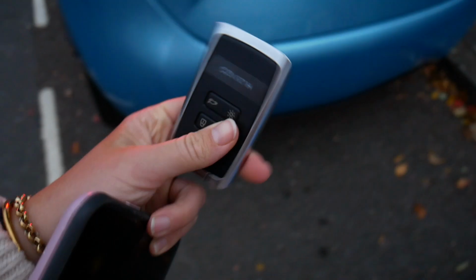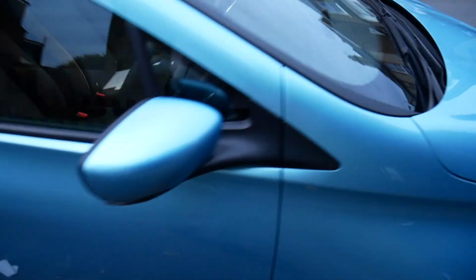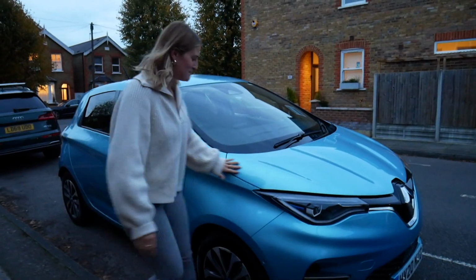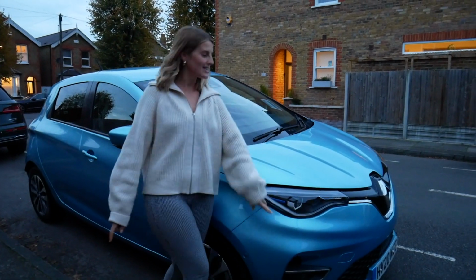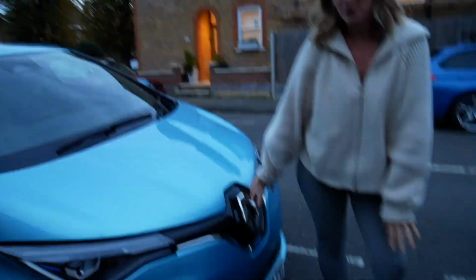which I'm going to show you now because I'm going to go do a car tour. Never thought I'd say those words, but here we are. It's so jazzy, it's just shown up outside. Oh, it automatically unlocked there. Here she is! My new car! Look how shiny and blue she is. And so what I was saying about it being 3rd generation, so it's got these revised bumpers and LED headlights, and in the diamond, this is where the charging point is.